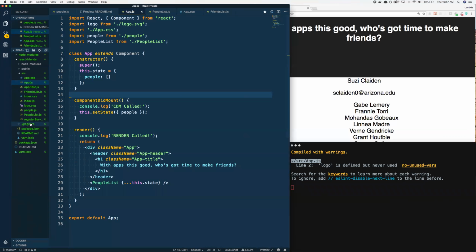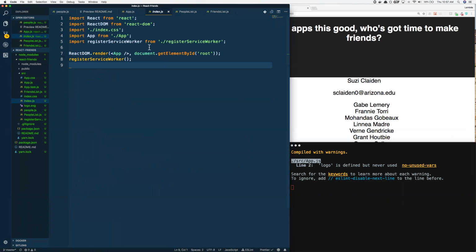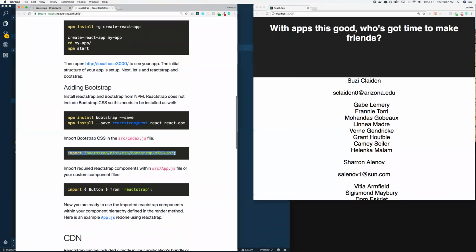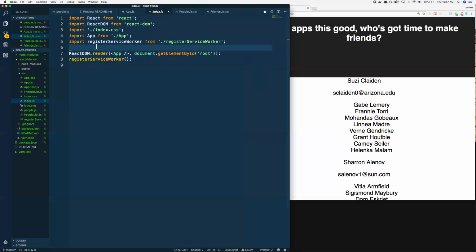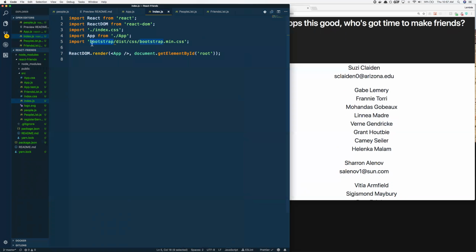Okay. Now in our index.js file, right here, we need to import in our Bootstrap. So we need to grab Bootstrap, and notice all I'm doing is going to register, and I can get rid of that service worker. I'm going to register this at the root. Index.js is my root. I'm going to find a node module called Bootstrap, look in the dist, and this is going to have to be in my node modules. Yep, this is exactly why it wouldn't work. If you don't have this, you're not adding it to your document.